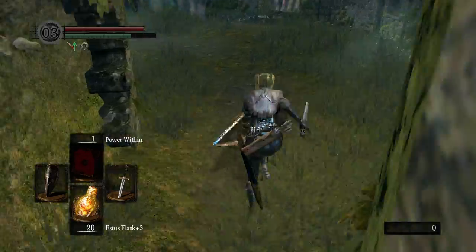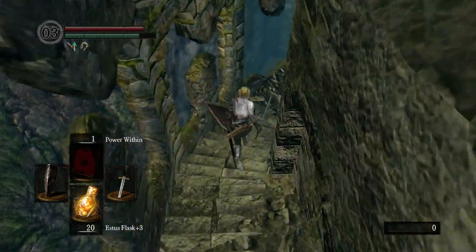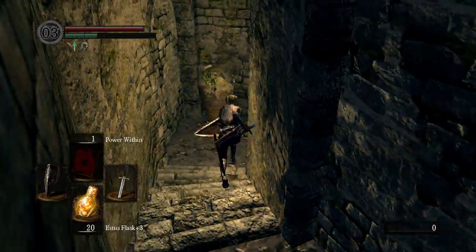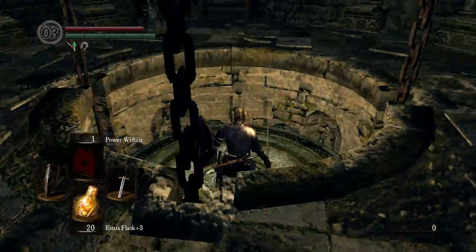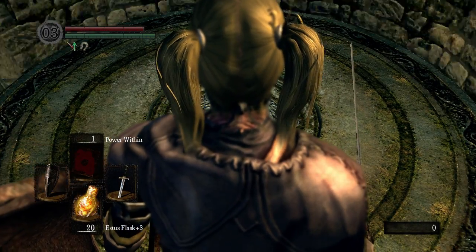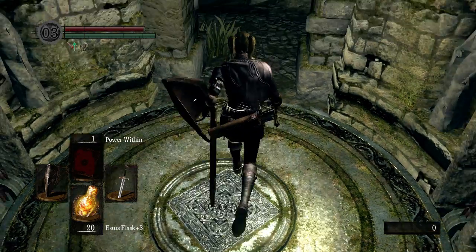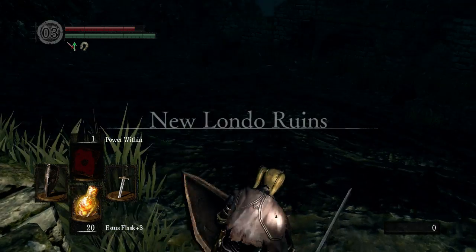Mage. So back down to New Londo. Yeah, I'm happy about that. Did the little dark evil stuff there. Morally questionable. But what's he doing with so much humanity? Figure that one out. Why does he have 3 humanity that he's just sitting on?